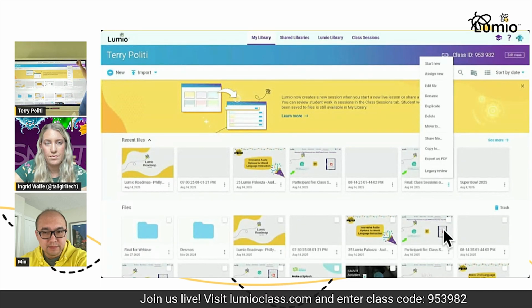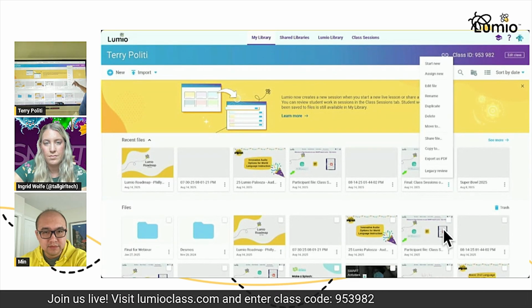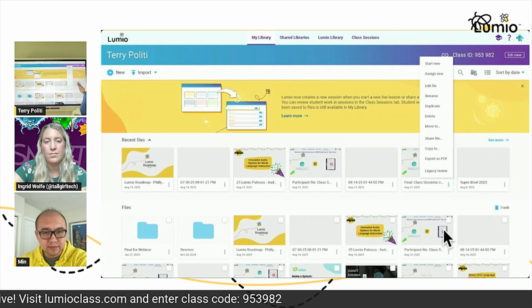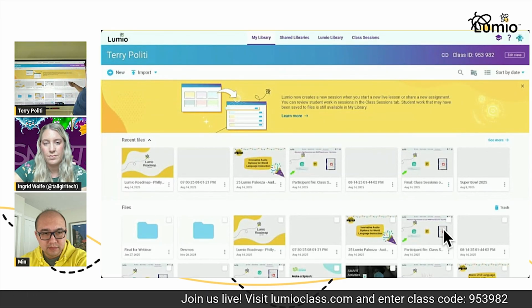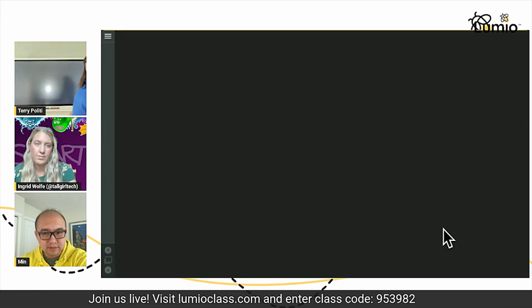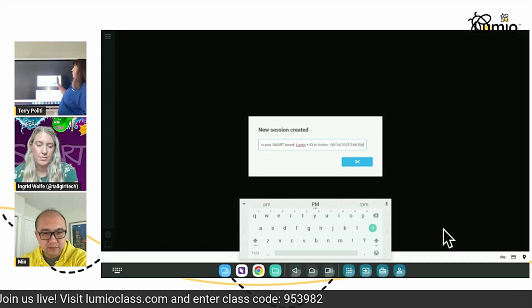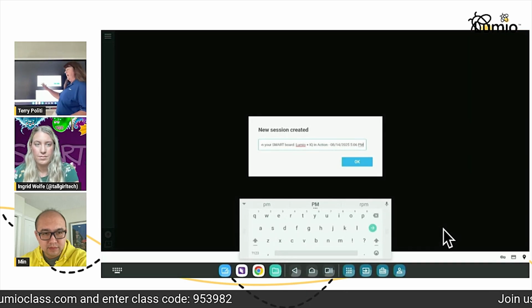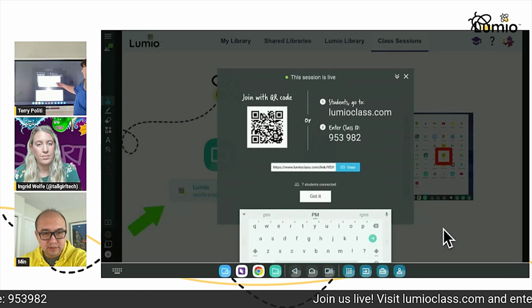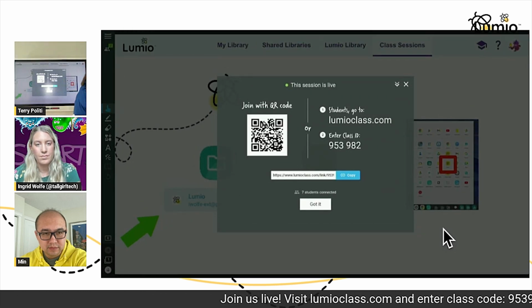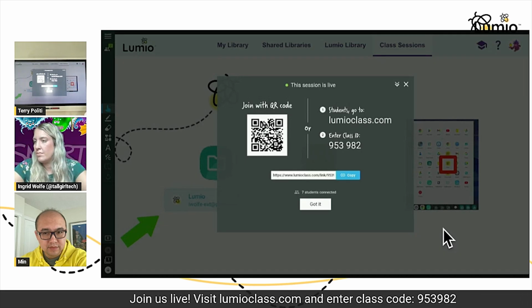I could also assign new, I could do all of these things, and we'll come back to some of these as we go. If you're on the board like I am, if you just tap the center of a file, it's going to start new. So if I click out of here and I just tap in the center, it's going to start a new session for me. First thing it's going to do is ask what you want to name the session. I can name it now, or I'm just going to leave it with the time and date right now and click OK. So when I go back looking for stuff, it's going to allow me to find it.